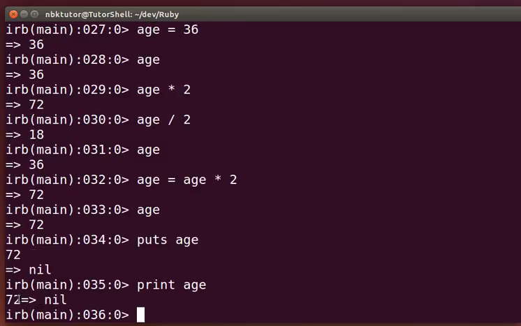So 72 followed by nil, the return value, on the same line. Also notice that if you run your program as its own script, you will not get explicit return values displayed on the console as it is right here. This is done by the IRB interpreter just for convenience, but you will not be seeing these in the actual script execution.